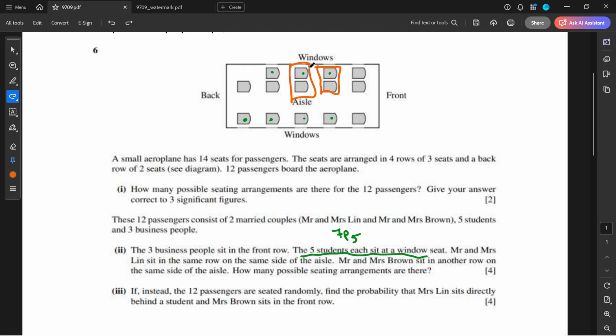So what's going to happen? How many spaces are left now for the students? So there will be only one, two, three, four, five. So out of a total of five students, we have only five spaces left. So arranging them is just going to become 5 factorial, not 7P5. So because of this confusion, a lot of students got the second part incorrect. I hope the confusion is clear to you. And now the question is, how many total possible seating arrangements are there? Let's move on to the solution.